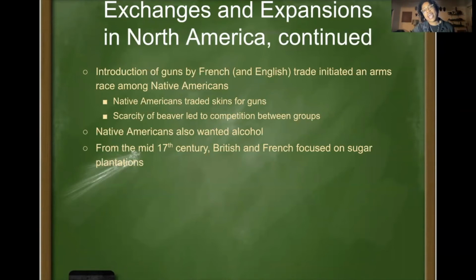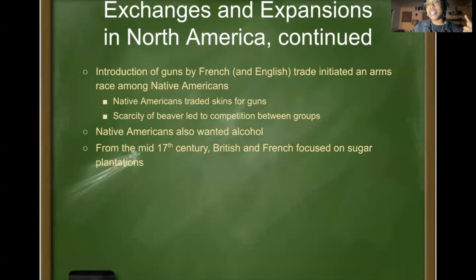All right, but one negative though that we're going to see. So basically how the Amerindians are going to receive their funds is going to be weapons and alcohol. So as they try to get more weapons, they're also losing land at the same time. So once again, they're getting weapons from their fur trading, but they're also losing land because the Europeans are encroaching on more and more of their territory, which is going to lead to more conflict between Native American groups. But they have more weapons, which means that the conflict is now more deadly than it was before. So that's going to lead to some issues.